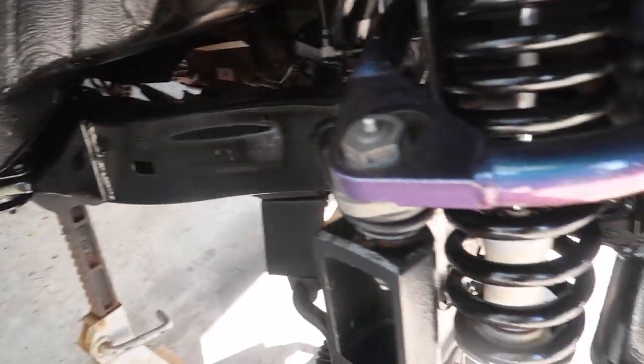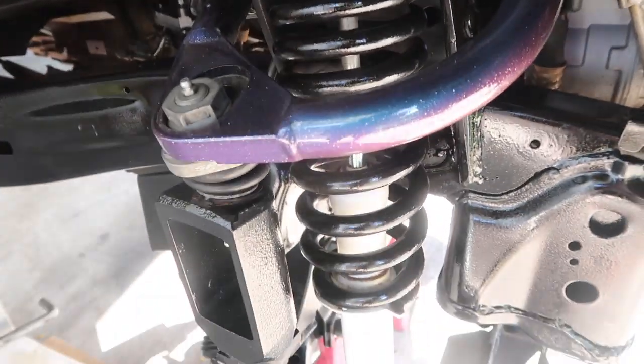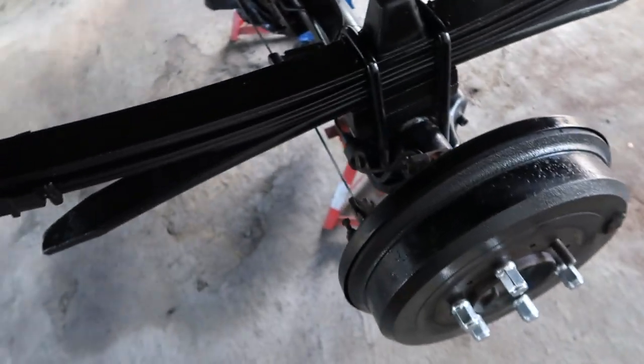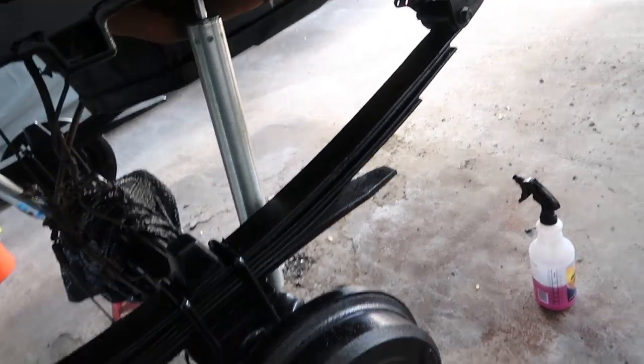The other side. Spring's looking good compared to what it was. Here's the other side. My leaf springs look legit.